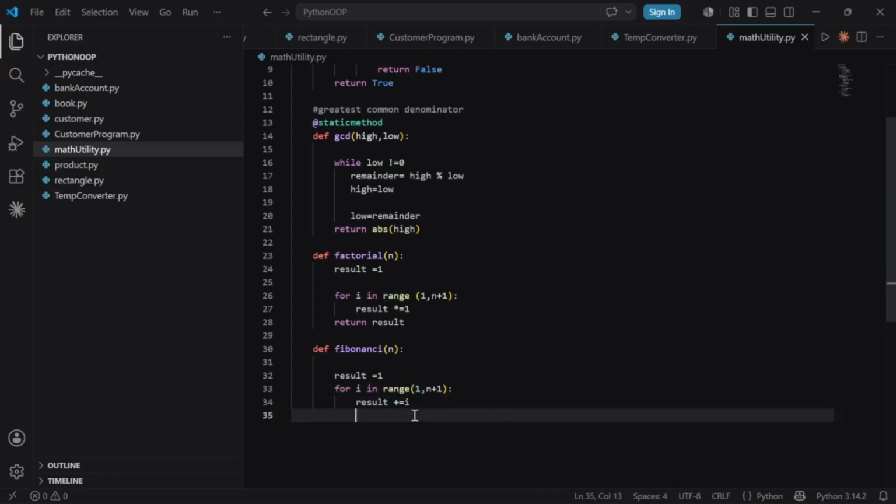From there, we shall return result. Yeah, as simple as that.